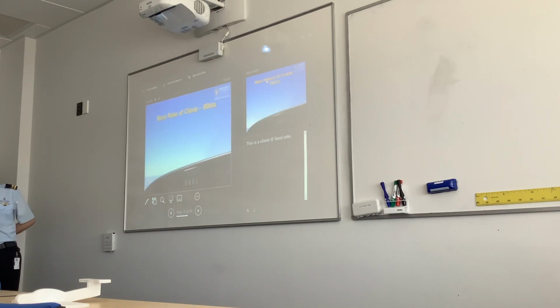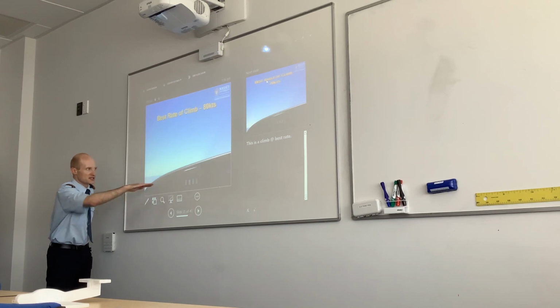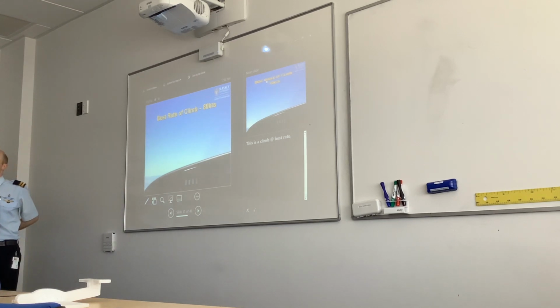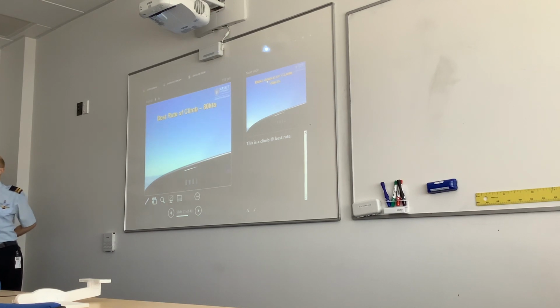So here's the attitude for best rate of climb. Notice how the horizon has moved down the windscreen. It's actually disappeared below the cowling. It's down here somewhere. So this is quite a high nose attitude. The visibility has reduced, but we're climbing at the best rate of climb. Do you remember what was achieved by this? Hopefully you remember. Most altitude, least time. It's the most efficient type of climb.